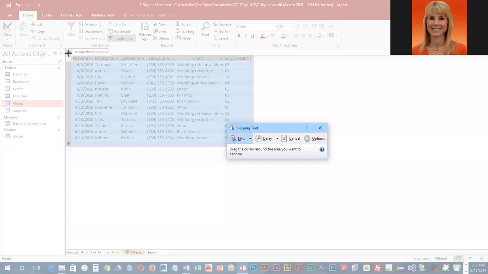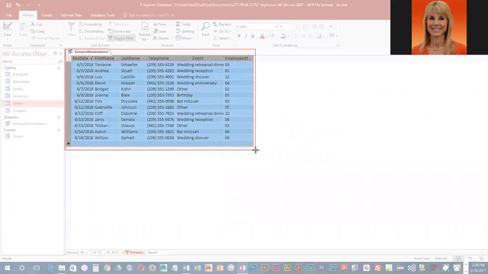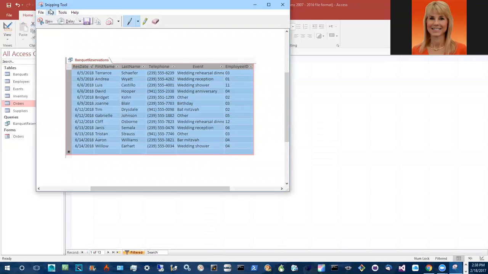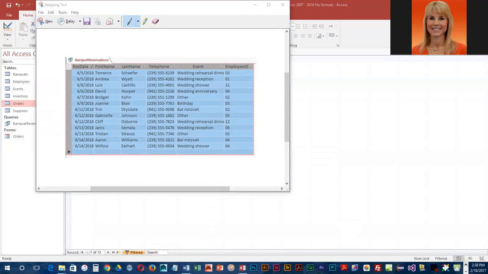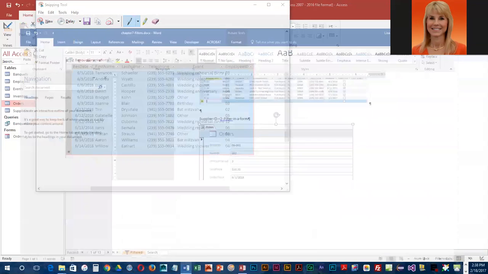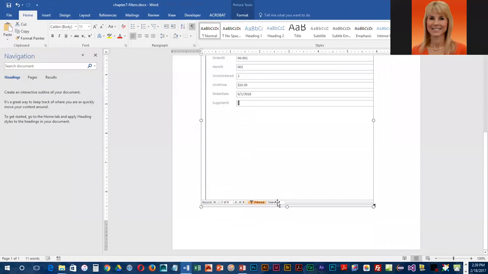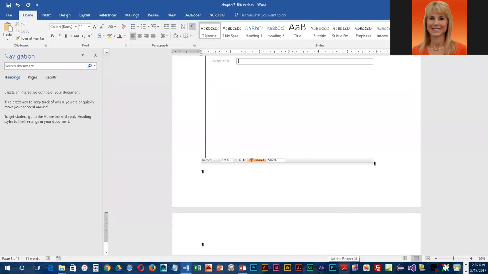Hit New, drag over, go to Edit and Copy. And then you're going to pull up your Word document. And I'm going to click to the right of that last graphic and press Enter a couple times.